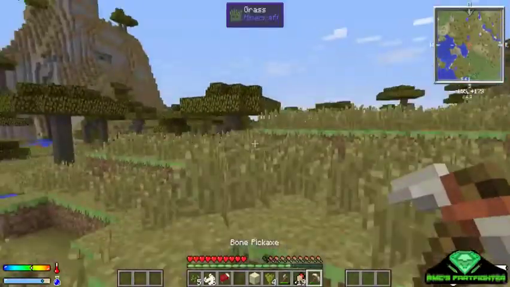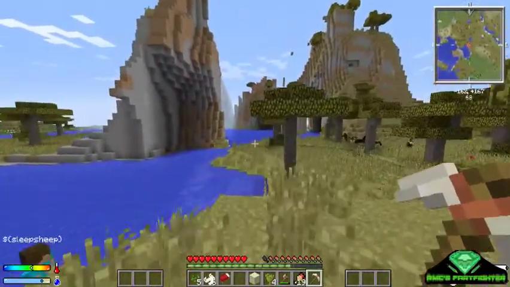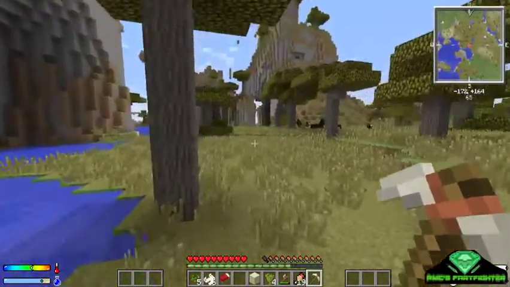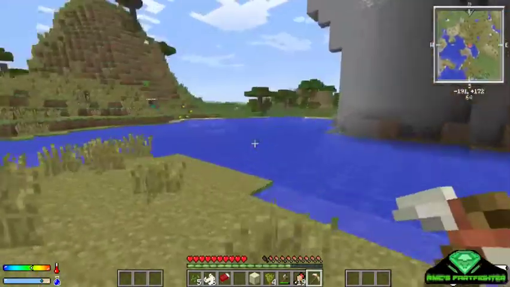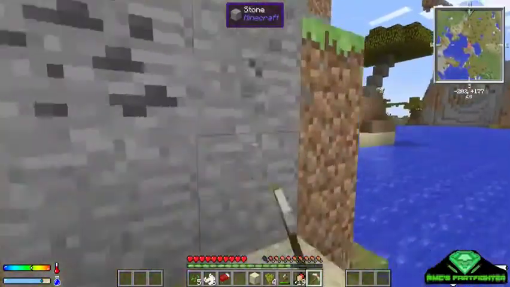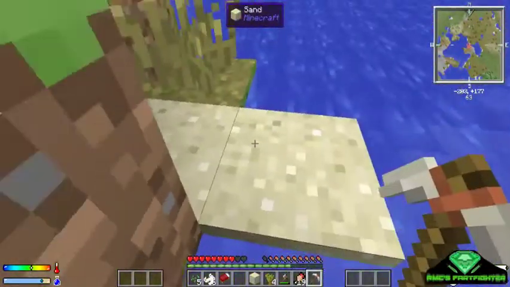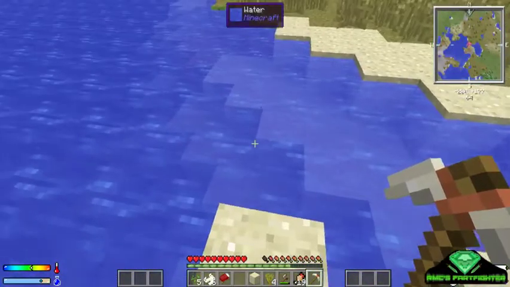Let's get some stone. I need stone, stone, stone. Ooh, horses, stone. What's that? Ooh, there are so many ores over there. Be careful, Sleep Sheep. Everything has gravity. Yes, gravity. That's what I'm going to say. Yes, you said it. Oh no, sand, sand, terrible sand. Sand, waste of sand. Dehydration.